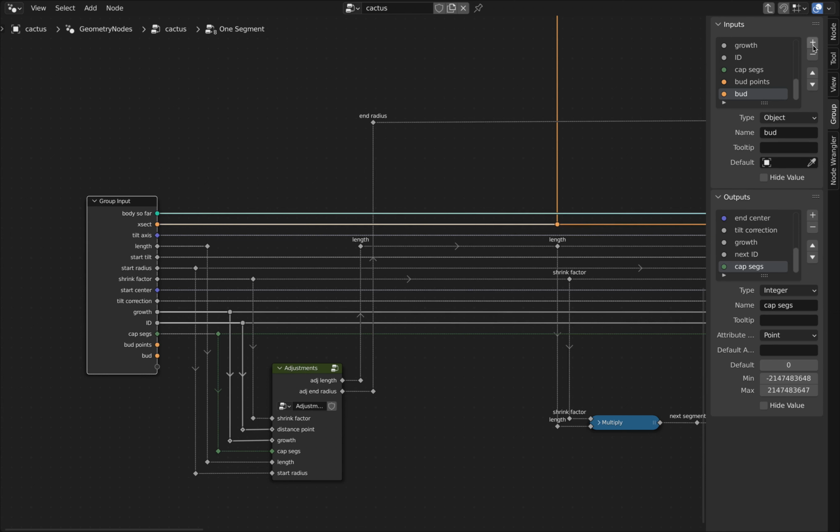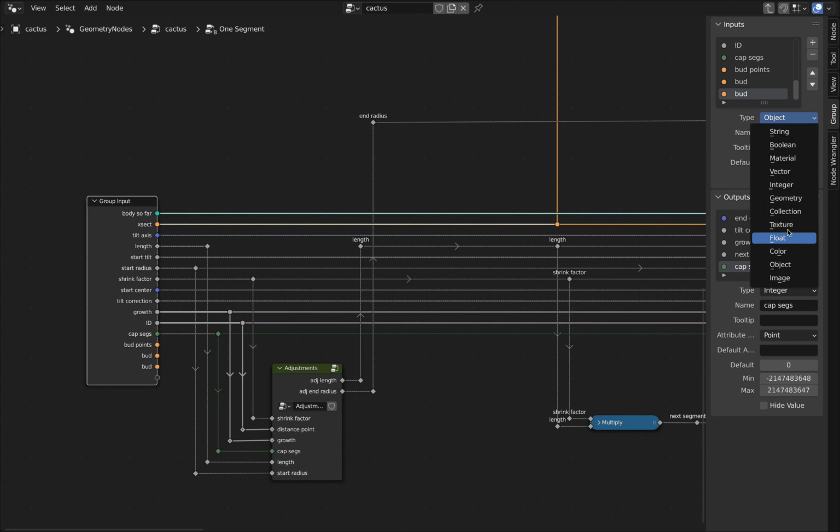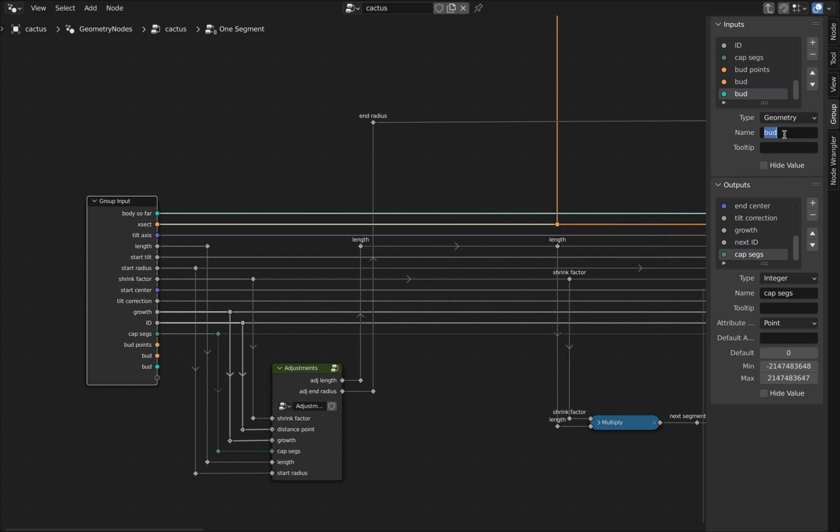And then the last one is, in the same way that we're sort of accumulating the body of the cactus as we compute the output of each consecutive segment, we're going to pool together all of the buds that we generate as well into one single chunk of geometry. And so that's going to be the final input. So it is of type geometry, and we'll just call it buds plural. And then we want the same three values on the output so that they can be wired through to the next segment in the chain.